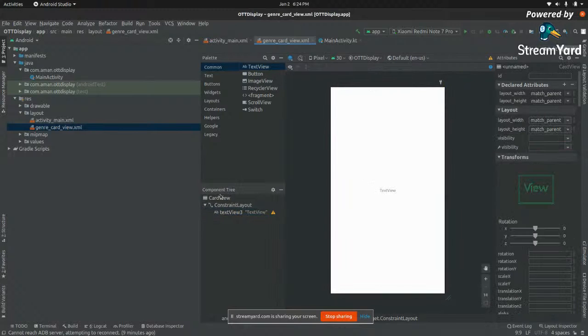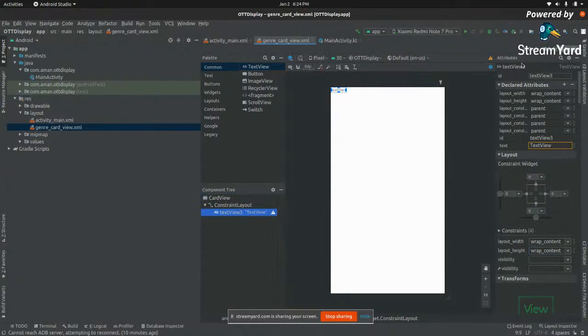And next thing we need to change in the card view is its layout height to wrap content, and its width also to wrap content. So in that way, the entire view will be inside the text view, right? It will just wrap it up.